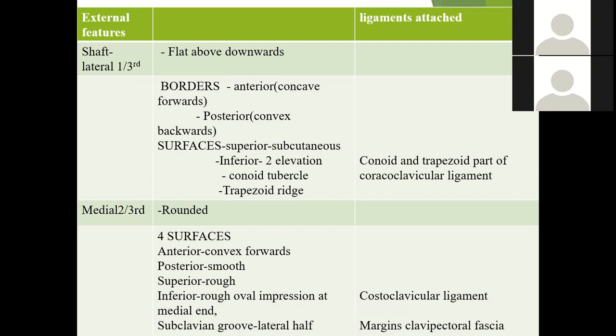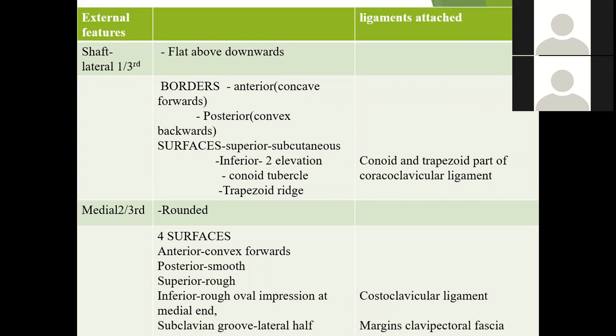So where it is attached, just see in the left side along parallel with the ligament. Please see in the left side, you can see. It attaches to the rough oval impression present in the inferior surface of the medial two-third of the shaft. So when you study in this manner, it will be very easy to revise and to keep in your memory. If you study parallelly, it will be very easy.